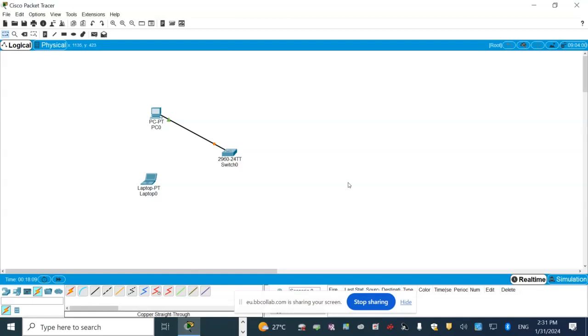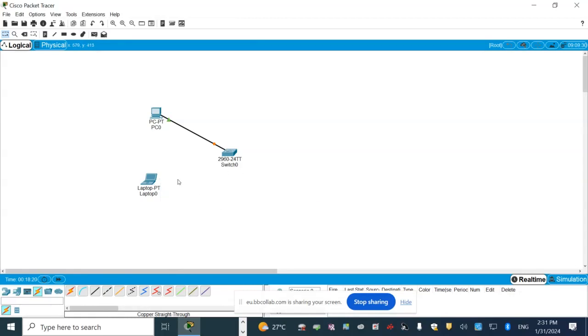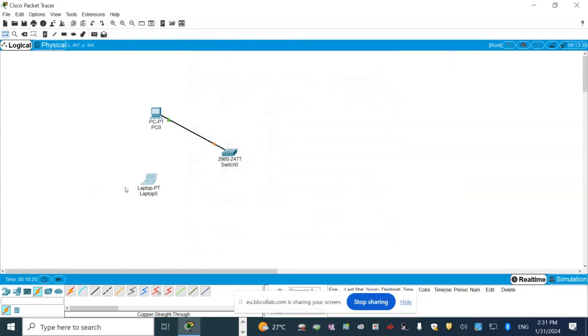Now I need to connect also the laptop. The laptop, for instance, will be wireless. If it is connected by wireless, or if it's connected through an access point, then it will be a cable. So here, because we are not using an access point, we'll delete it. How do I delete it? Click on delete. Yes, and then choose, yeah, that's it, it's deleted.